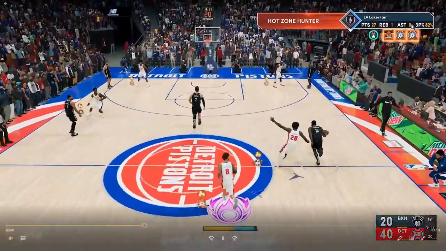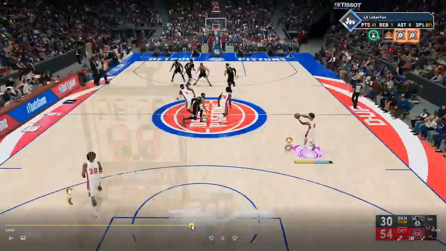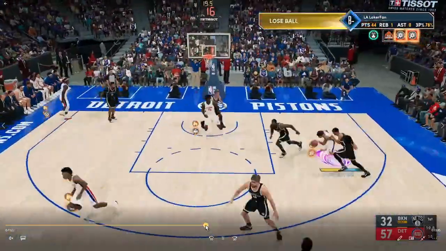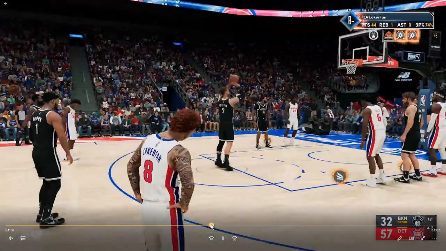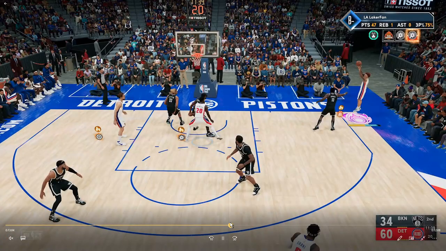And again, extender lasts super long. Just to show you how long this is going to last, we're going to go all the way to the end of the quarter, and just like that, we're still with a whole takeover ball remaining. That was 4 minutes worth of takeover, just like that. Now, between the quarter breaks, you are going to lose a little bit of it.